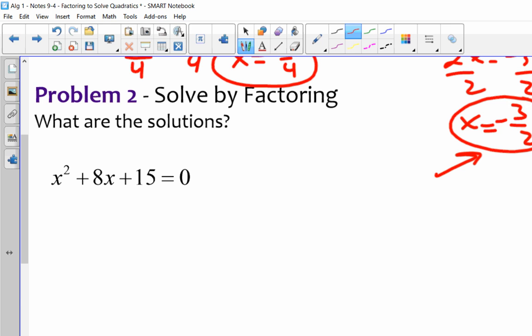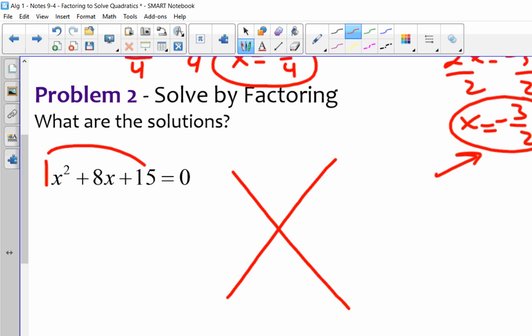Now, what we're going to do though is we're going to show you a way to use your x factoring and get the answers without having to set them equal to 0 and solve them. Okay. So what I'm going to do here is we're going to factor this. There's a 1 right here. So if we remember our factoring steps to fill in the x, I'm going to go 1 times 15, and that goes on the top. Okay, my middle number 8 goes on the bottom. And the equation, these are both pluses, so these will be both pluses. Okay. So you're asking yourself what two numbers multiply to 15 add up to 8, and that's going to be 5 and 3. Okay.